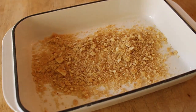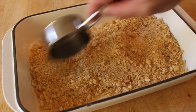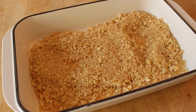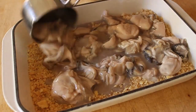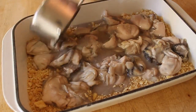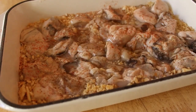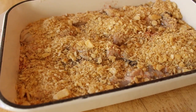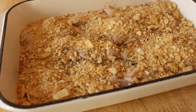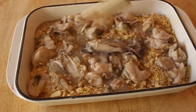My oysters are ready. I'm going to take a casserole dish — you don't have to butter it because there's a lot of butter in this already. I'm going to spread one third of the breadcrumbs down on the bottom. Then we're going to spread half the oysters over those crumbs as evenly as possible. I'm going to add a little bit of cayenne, some black pepper, and just a pinch of salt. Oysters are briny, and saltines have salt in the name, so you don't need a lot. Then another third of the crumbs go on top, followed by the rest of the oysters, spread out nice and even. Poke them down a little bit.